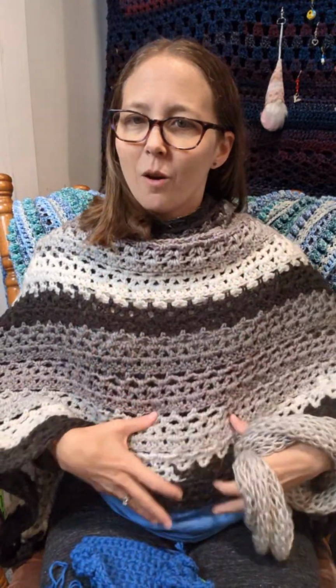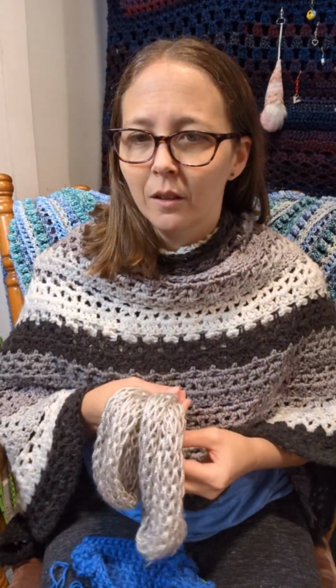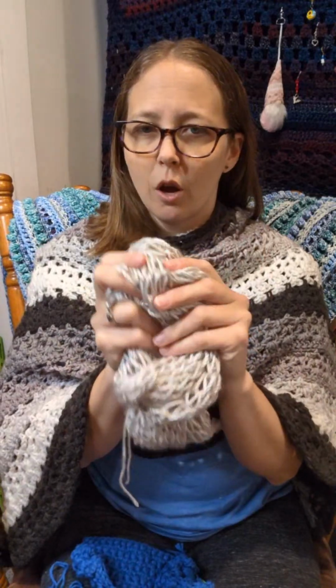So there you go, Kim. It is soft, and I haven't even washed it yet. This right here is Big Twist Shine, and it has a very soft, buttery soft feel to it. This is just soft.